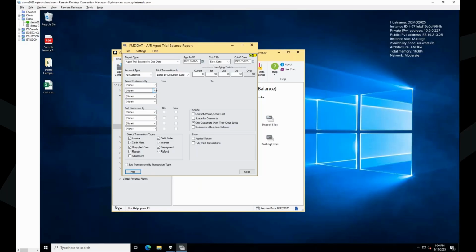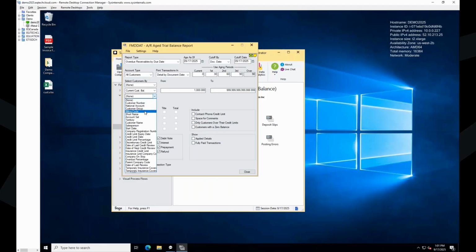I can also, in my selections here, select current customer balance. Maybe I only want to look at those who are overdue, but owe more than $1,000. So I can use different parameters in here to refine my list down and see who meets those criteria.